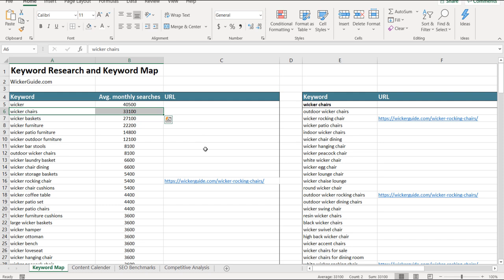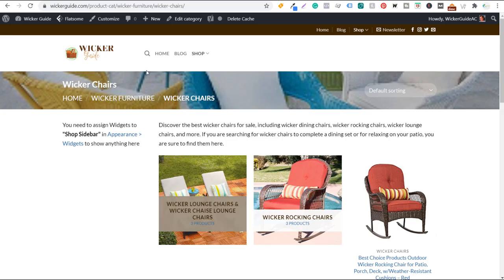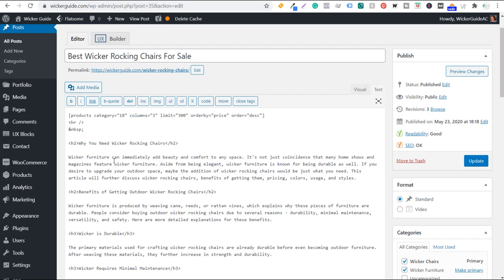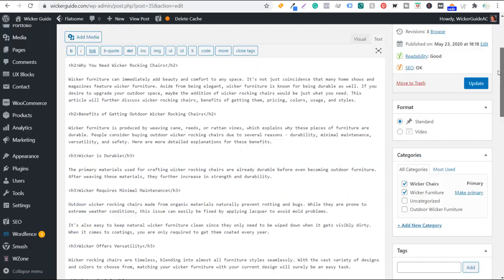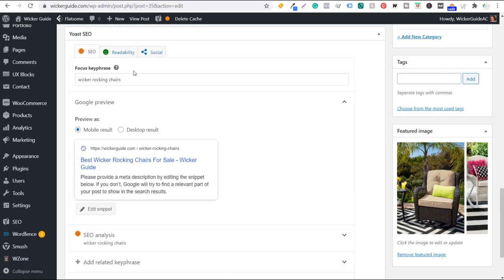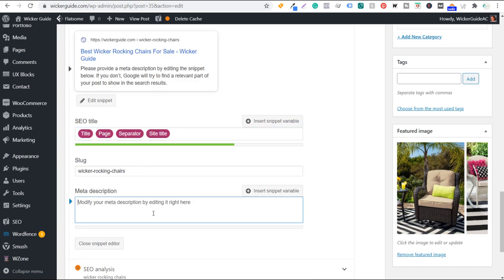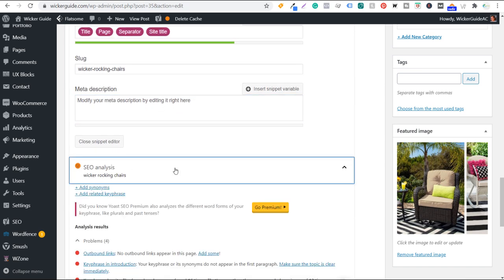Now coming back to optimizing my website, if we come back over to Wicker Guide and come into the back end, as you're creating articles, you want to make sure you're focused on your on-page SEO. So that's why you want to use headers. As you come down here, I like to use the Yoast SEO WordPress plugin. And with that, I can set a focus key phrase. I can set my title. I can make sure I set a meta description, which I haven't done yet. And you can look at your SEO analysis.